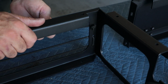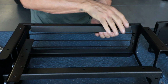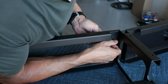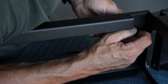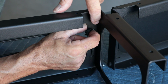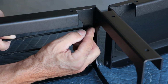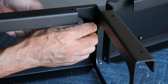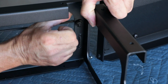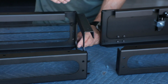You are going to have to take some slack out of this, and that's kind of like grabbing each piece, pulling it, and then taking this knot and kind of pulling it towards me like that. And then you can slide this in to lock down. Otherwise, when you try to slide this in, it just wants to hit the knot there in the bungee. So again, I'm taking slack, I'm pulling this out, and then I can slide this into the hole and then let it go. So it'll just take a little bit of finagling if you have bungee to put this on.